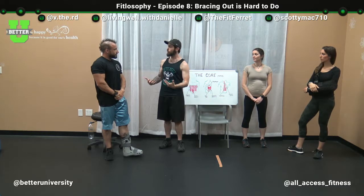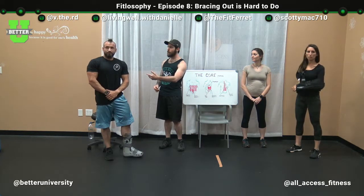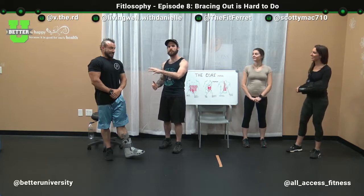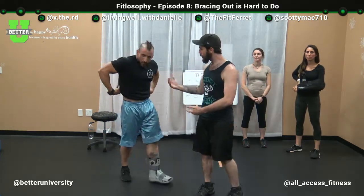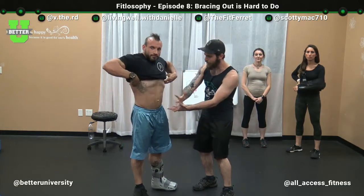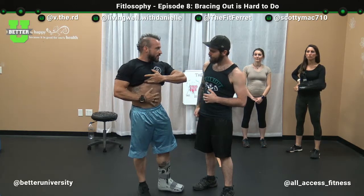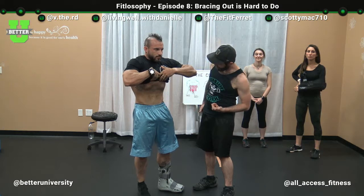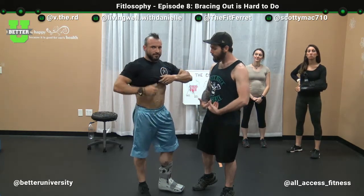Since Scotty has experience with it and the lowest body fat percentage of any of us, that gives a much better visual representation of what we're talking about. This would be a normal abdominal, non-pressure, straight wall — and then when you vacuum. By practicing vacuuming, you actually massage your internal organs and strengthen that muscle's ability to pull in and press out.